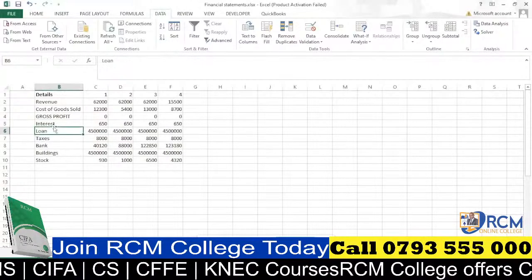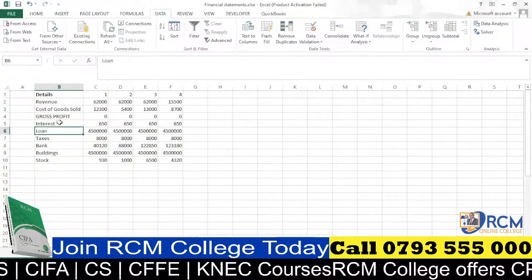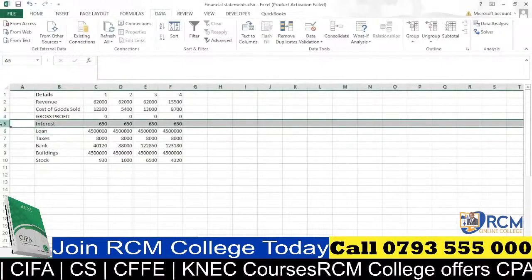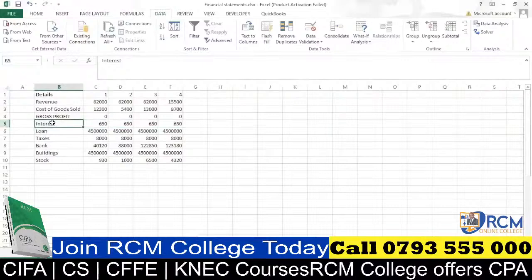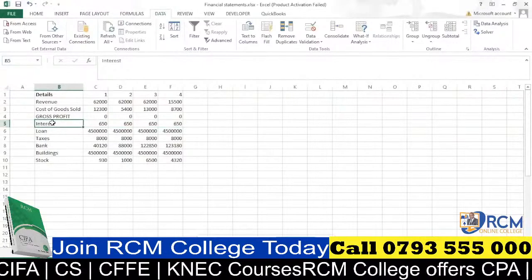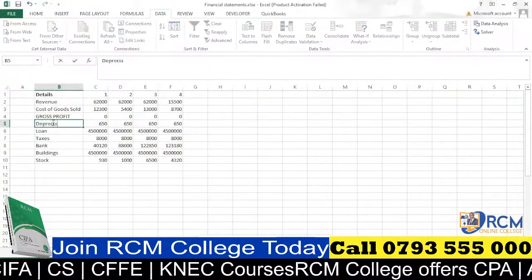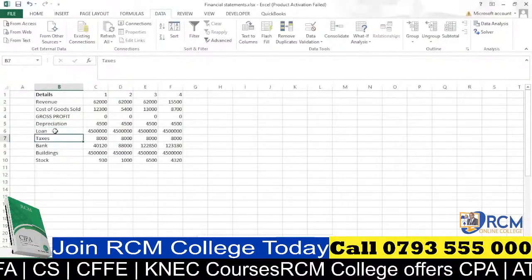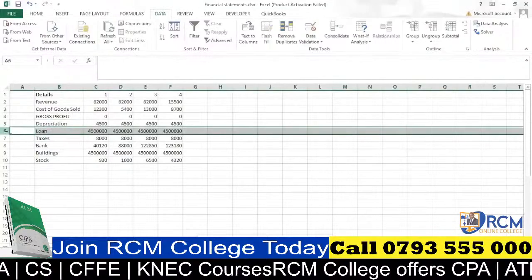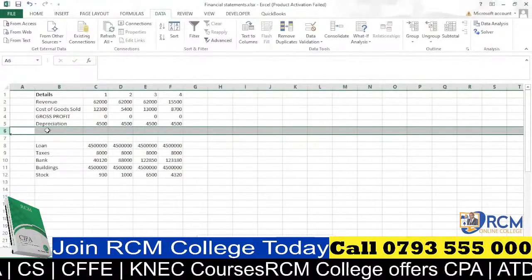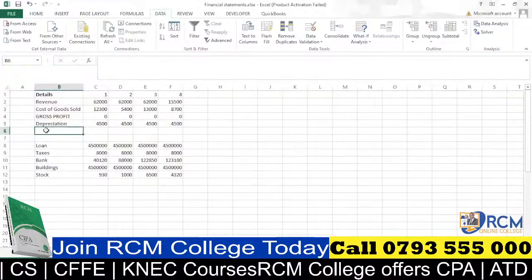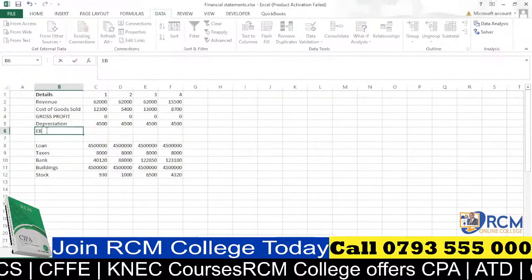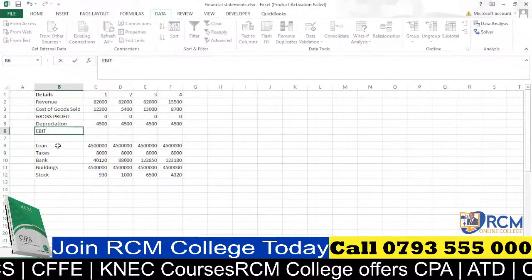We have interest here, we have loan, we have taxes, but after gross profit, we are supposed to have our depreciation. Depreciation, then from depreciation, we are supposed to get earnings before interest and taxes.